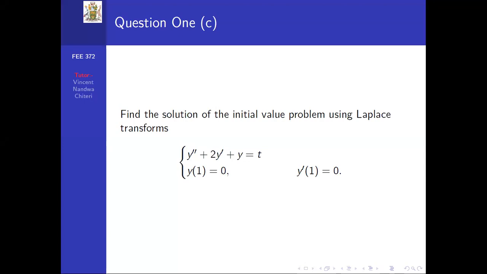So in this question, we were supposed to solve the specified conditions, but then from the Laplace transform formulas, we solve initial value problems when the independent variable conditions are picked from 0. But now in this case, we have been given y at 1 and y prime at 1. So the first thing that we do is to transform these conditions so that we start from 0 instead of 1. So let's demonstrate how to work out this.